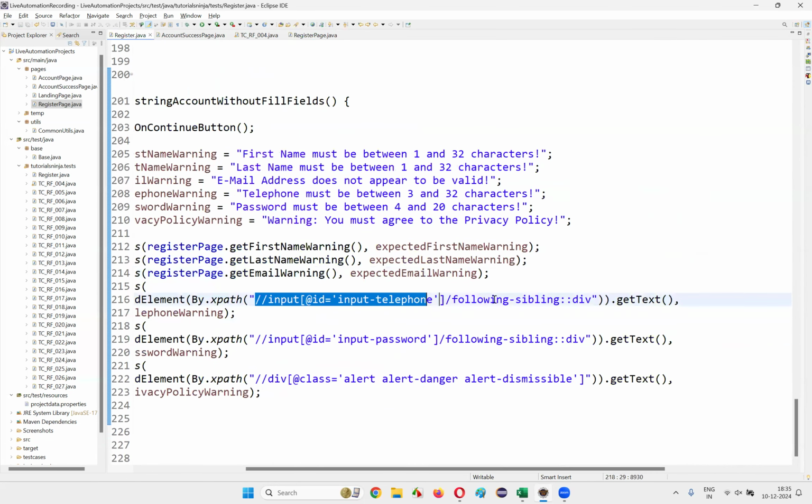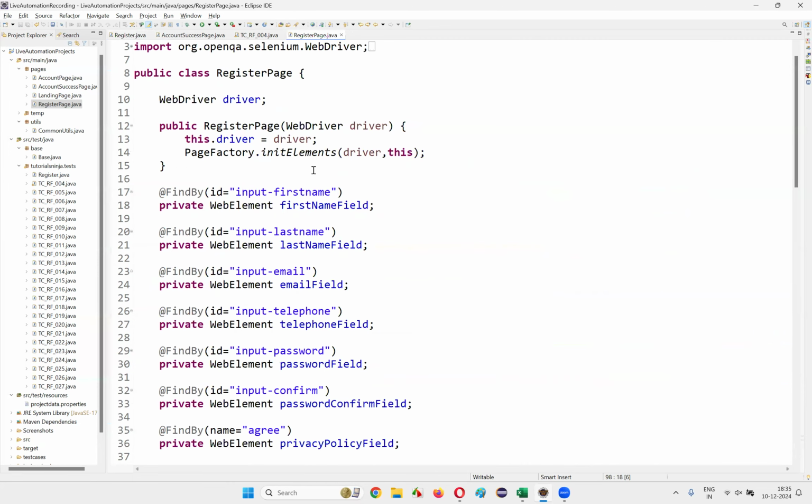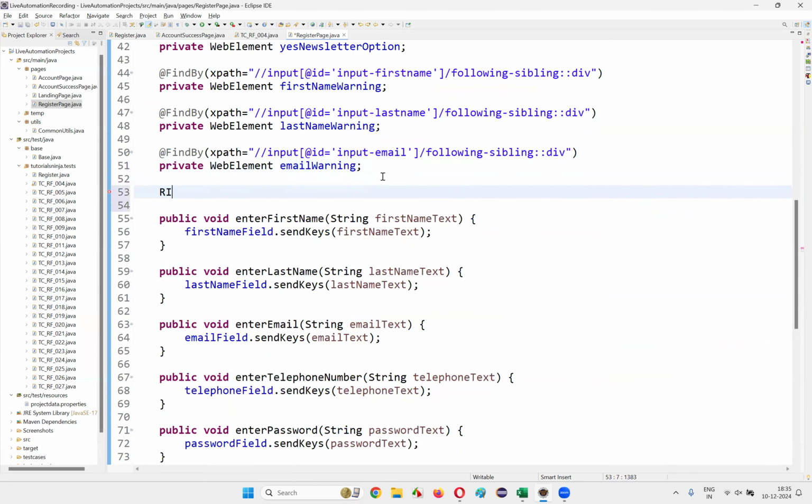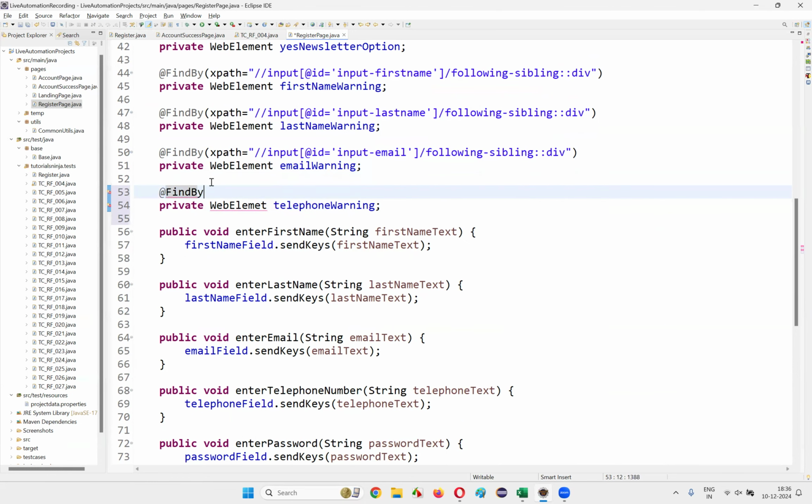telephone warning. Copy the xpath expression of the telephone warning message, go to the register page and create the web element here. Write private web element telephone warning. Put a semicolon here and write at the rate find by, xpath is equal to, give the xpath expression.